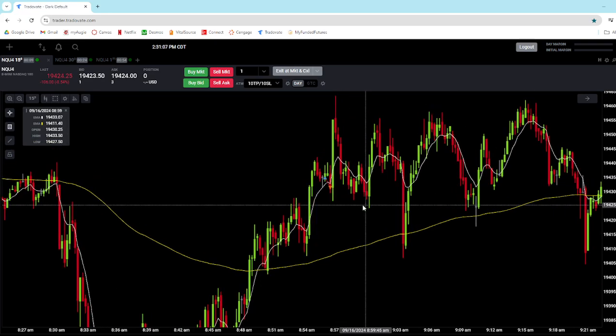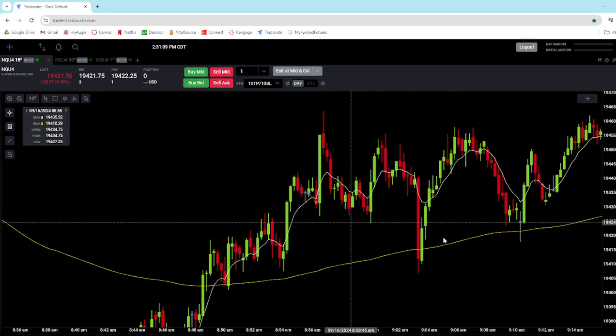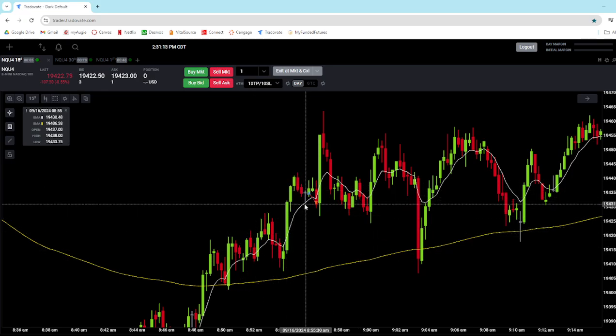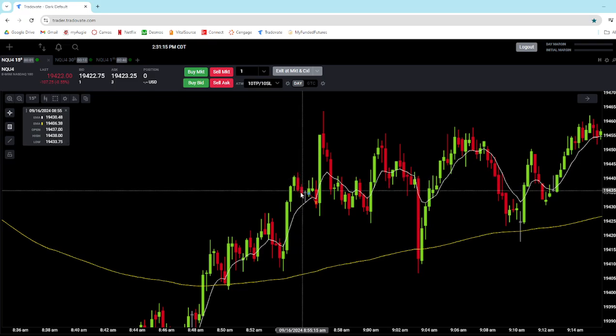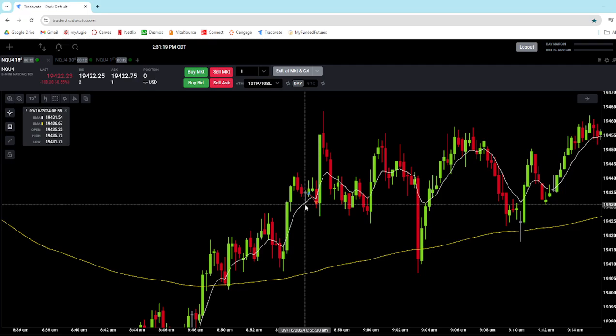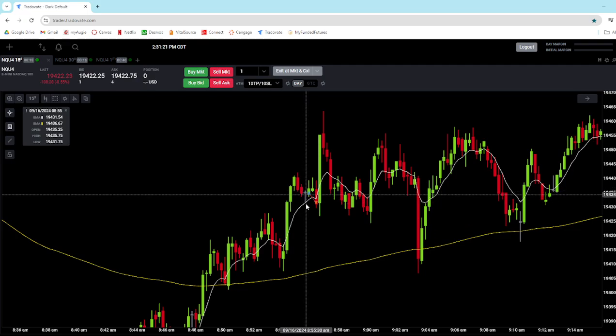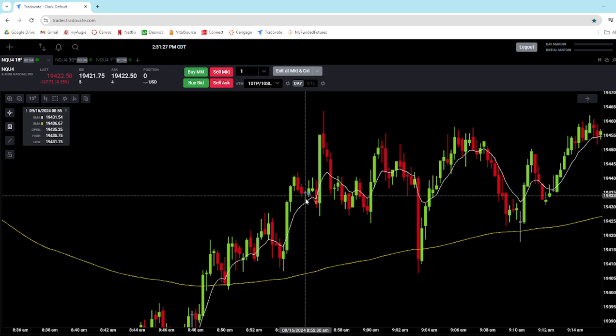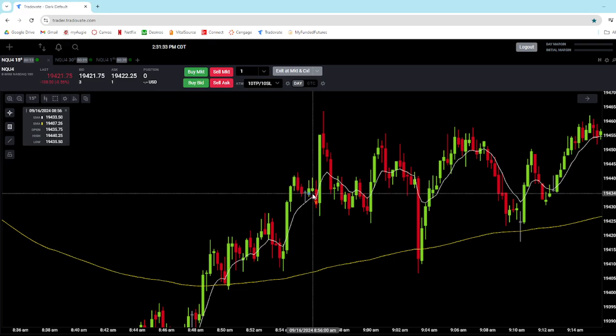And then what I usually play it off of is what's called a mat hold. So when you're above this 8 EMA and you're looking for longs, you're looking for 2 red candles and then a red or a green candle on the third one with a very big wick on the bottom and then a close above it, and you want this EMA to be somewhere in this wick. So I saw that. I took longs right at the close of this candle, so right here.